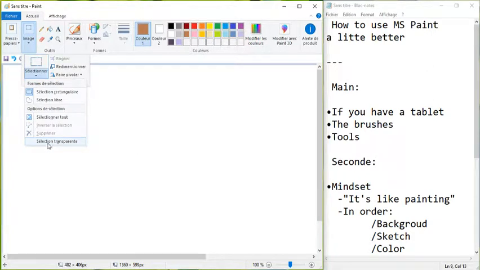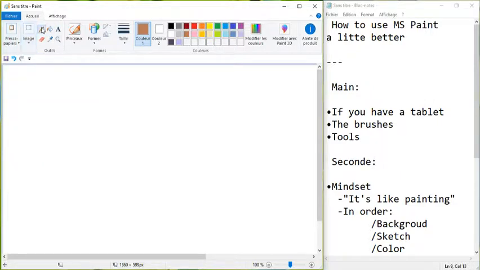So transparency, we'll see that one later, because if I just go over it like that, it's not going to be very useful. Now onto the tools. This is the basic pen, the one you would use in Microsoft Paint 1990, 98 or 95.